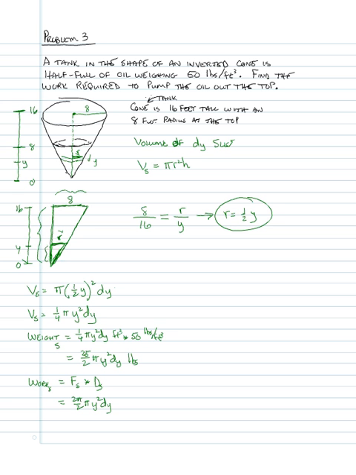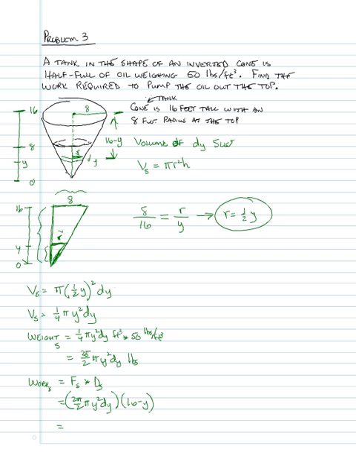Now the distance that's moving is from this level y, see, this is the distance that's moving. And that is, as before, 16 minus y. If we were moving all the way out, it'd be 16, but we're not moving all the way out because this is y units from the bottom. So 16 less the y that we're not having to move. So the distance in this case is 16 minus y, like we've kind of seen before.